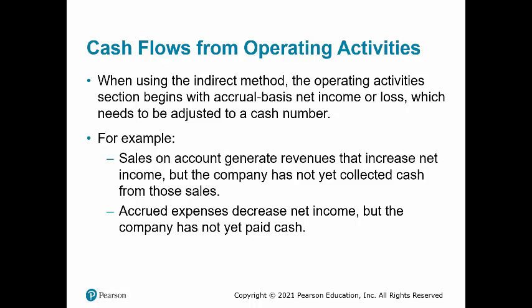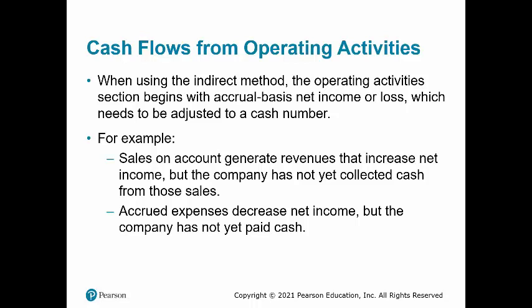If there is a balance in accounts receivable or accounts receivable has increased, then we know that we did not collect all of the money from the sales. Accrued expenses also decrease net income, but the company hasn't always paid for all of those expenses. Some may be only accrued.